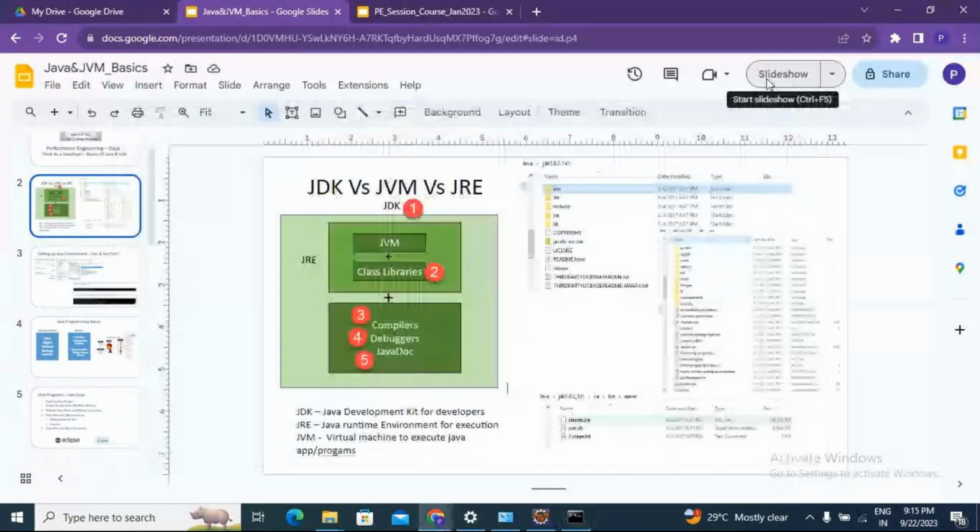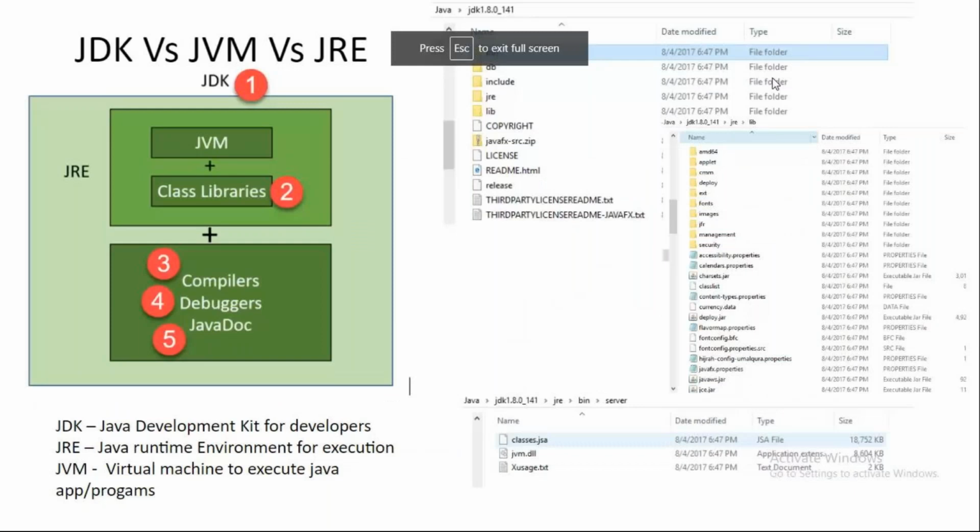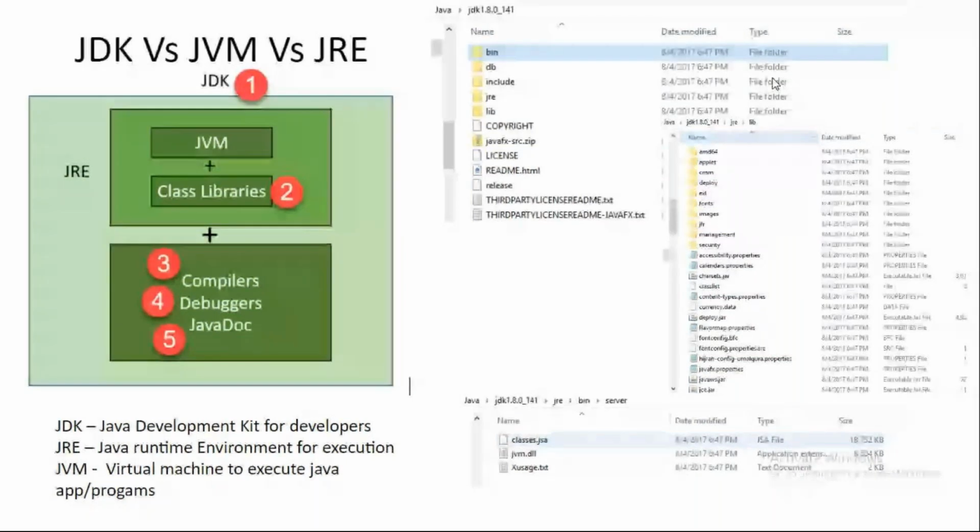So when it comes to Java, you might have seen JDK or JRE or JVM, three different terminologies. It is like this: you have a complete kit, the Java Development Kit. You call it a JDK. JDK will have everything: things for development, for compiling, for debugging, for execution. Developing a Java application, compiling it, debugging it, executing it, everything will be there in JDK.